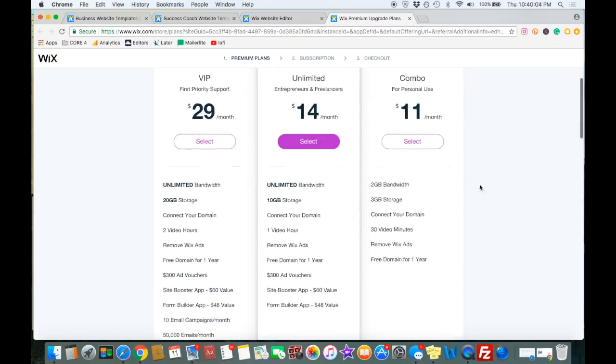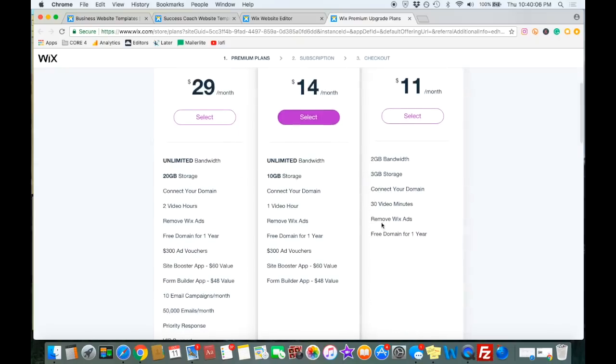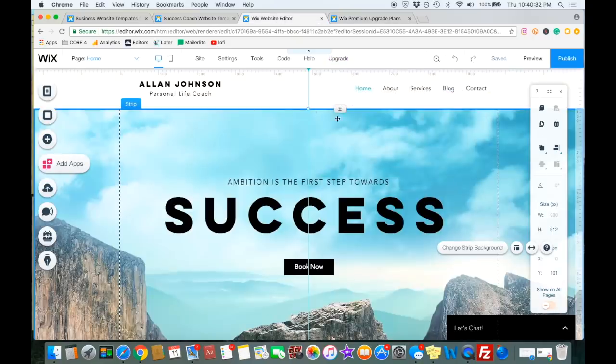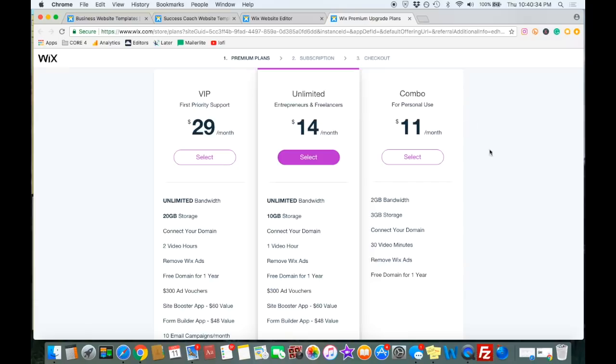So if you buy any of these right here, it says that they all remove Wix ads, which is pretty nice. That way no one knows that it was made on Wix, and it all looks like it's your site. And then all of these as well, you can connect your domain. So if you buy a domain, which is the website name, which would be the name of your company or the name of your blog, whatever it is, you can connect it right to your Wix site, so it won't show Wix anymore. It'll actually just be exactly your website, and it'll go straight to this website that you create here, and it won't say anything about Wix anywhere, which is amazing, which is actually brilliant.